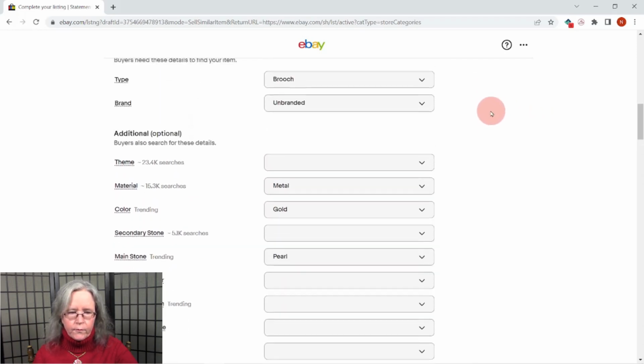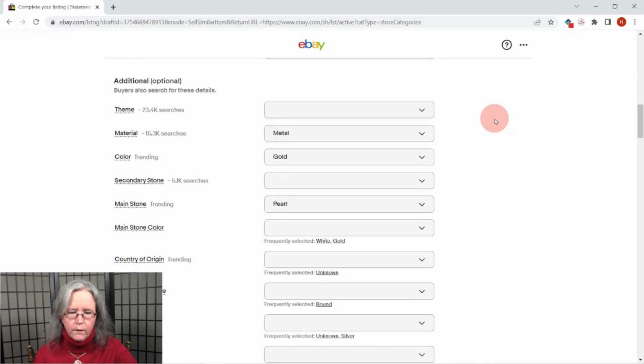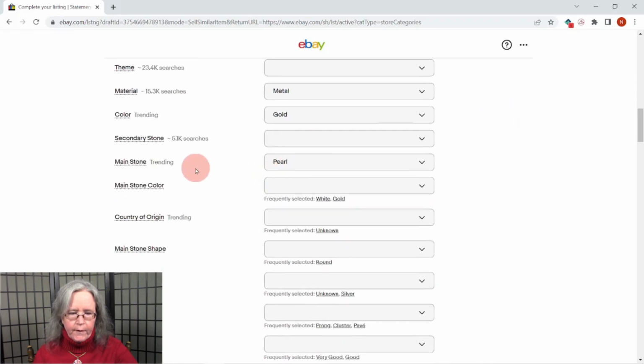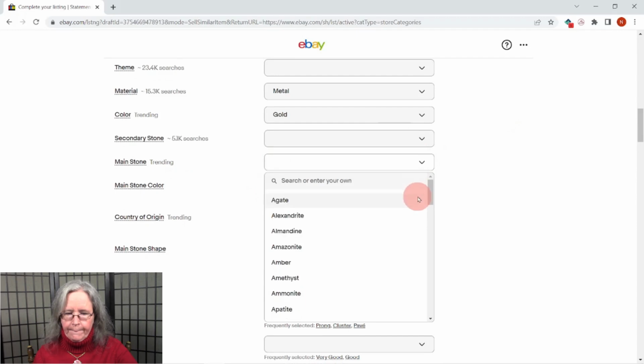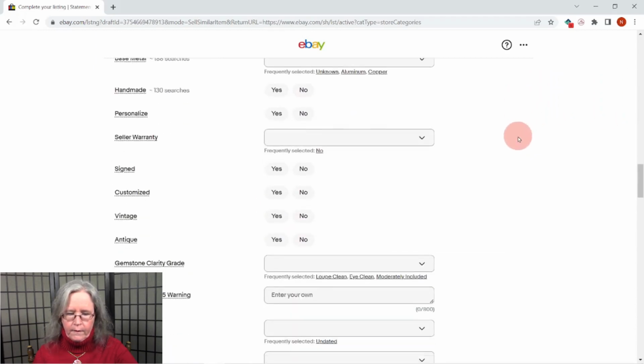I'm going through the additional item specifics, which we're not required to fill out, and I'm taking out anything that's not applicable. Okay, took out pearl. There's no pearls in this.